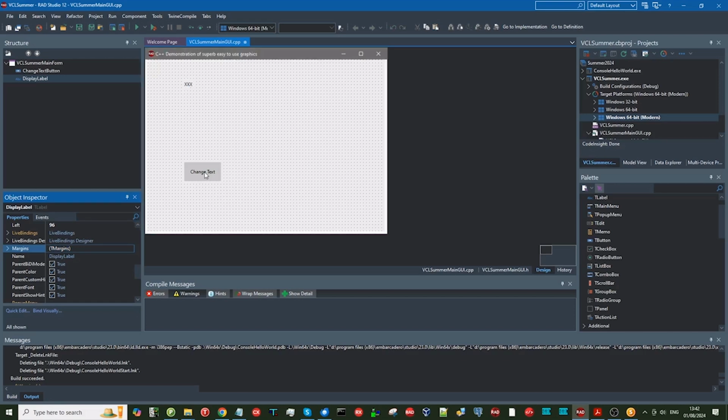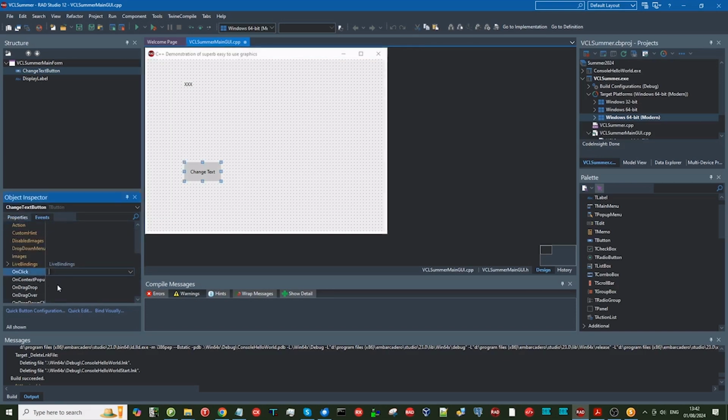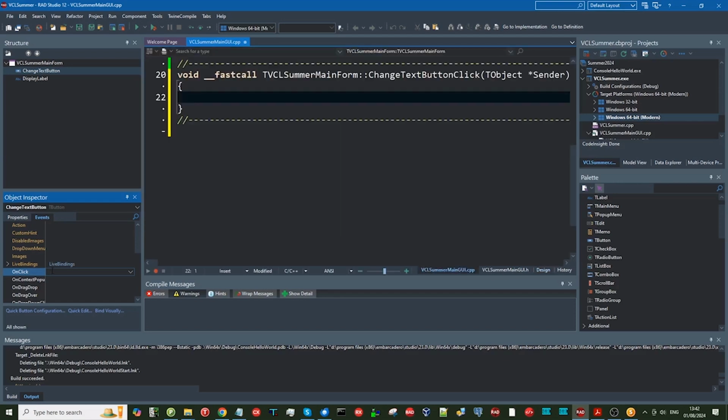Okay, so we want to change the text in the label when we click the button. With the button, there's all these properties that you can set, but there's also events, and the most common event for a button, there's lots of other events, but we want something that will happen when we click the button.